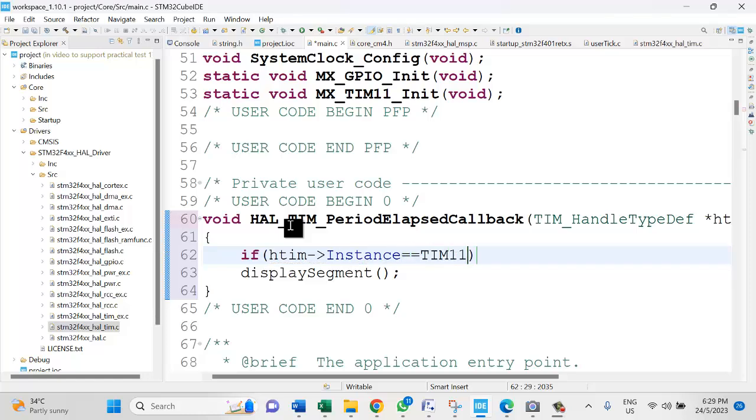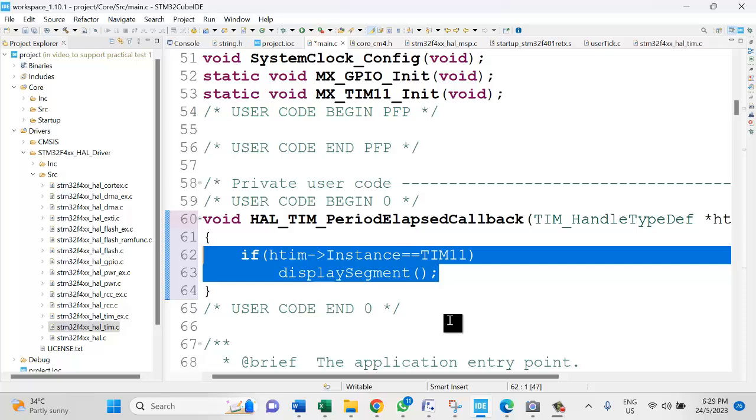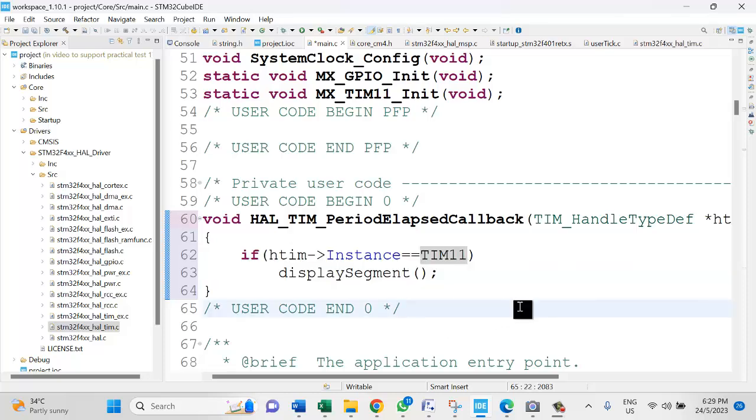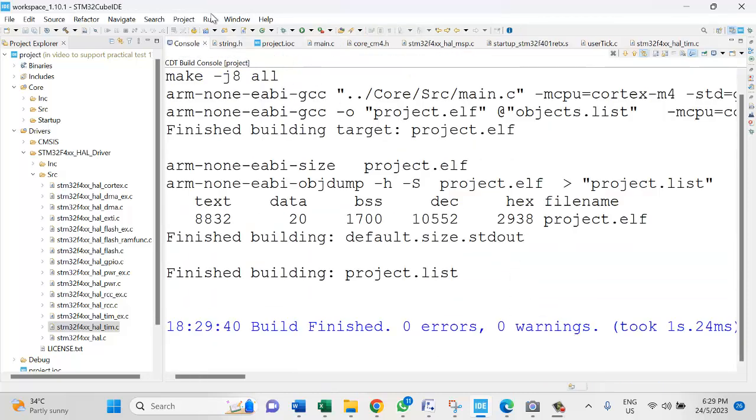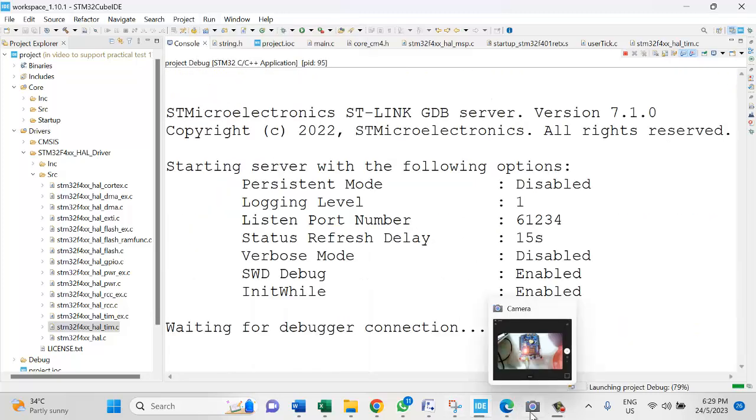Remember, you are using it. Okay, so it means that if the timer 11 is interrupted, then we call the display, right, is what it means. Control B, I run again, the last, so we see it again.